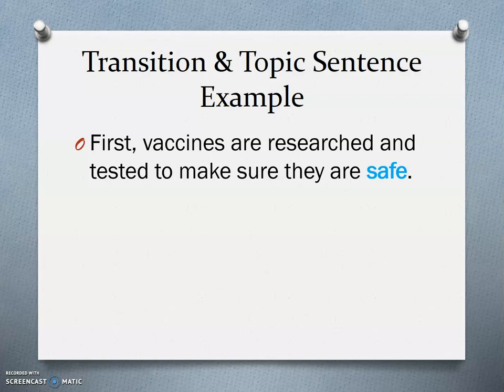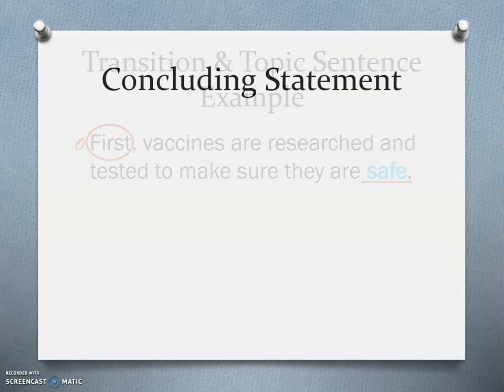Transition, so I can move from my introduction into my first point. And then the idea of safety, which I've presented in my claim already, is presented again just for clarity. I know what the point of this paragraph is, and then it's an anchor for everything else in that paragraph. I should only be talking about this idea of safety in that paragraph. So there's my transition, and there's my topic word.